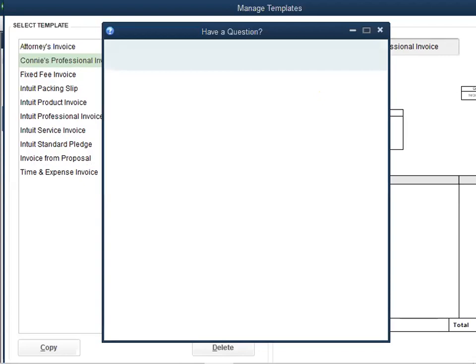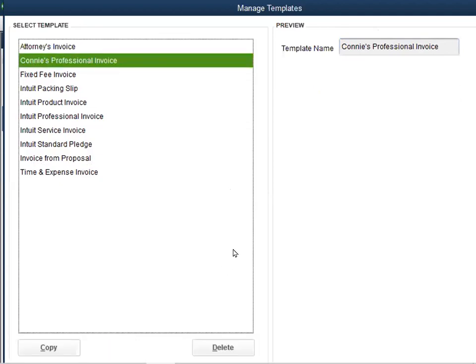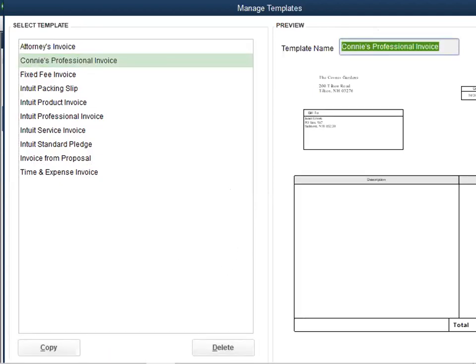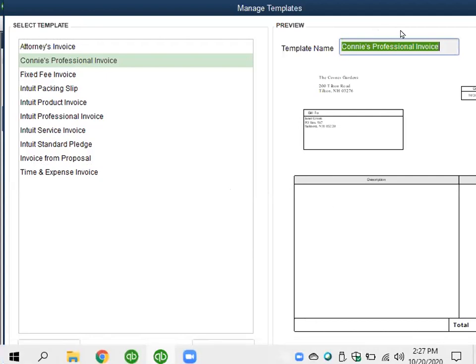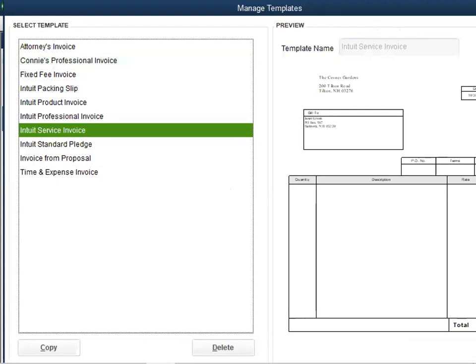Oh, no, it took me to help. Hold on. I'm going to start here. Tab. Oops. Yeah, I can't tell where I am. All right, sorry guys, I got to change my screen size because I can't see where I am. And I can't minimize there. You know what? I'm probably not going to change mine.